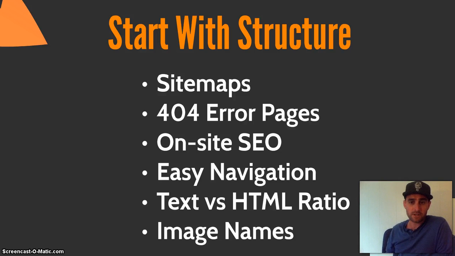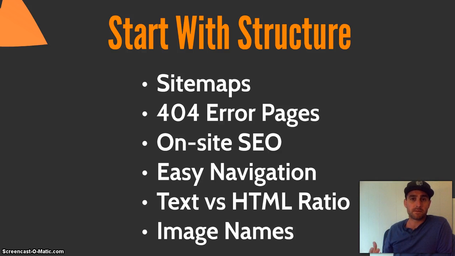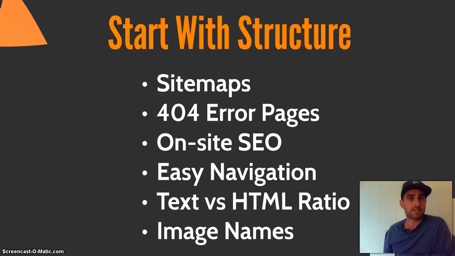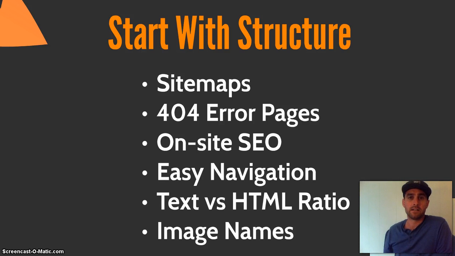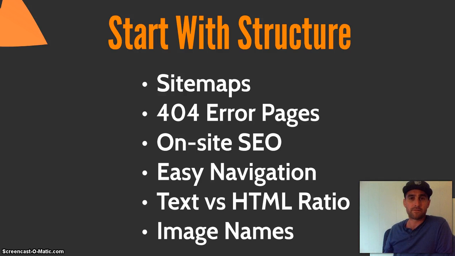First: sitemaps. At the very least, have an XML sitemap — if you use WordPress there's a simple plugin for that. A sitemap is basically an index, the same way a book has an index. It tells Google exactly where all your pages are so nothing is missed. That sitemap is then submitted to Google so all your pages are nicely indexed. Without it, you're leaving it up to Google bots to stumble upon your content. There is also an HTML sitemap.